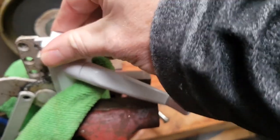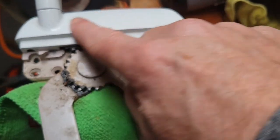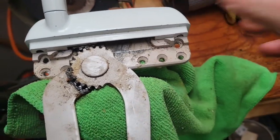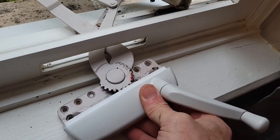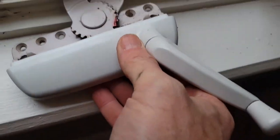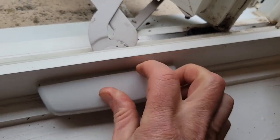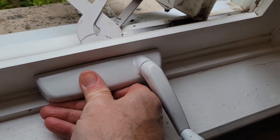Mine is the metal one, so I wasn't able to take it off and adjust the inside of it. After squeezing it in the vice a few times and moving it up and down a bit, things are now nice and tight and not sloppy like when I took it off the window. After getting it cleaned up and cleaning the window a bit, I put some silicone down there, greased up the gears, and now it's just a matter of sliding it in and putting a little bit of silicone around here as well.